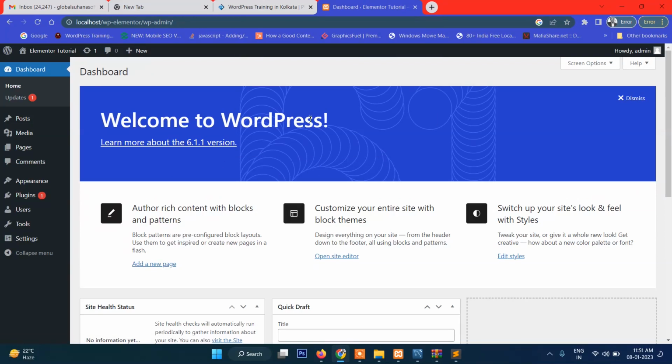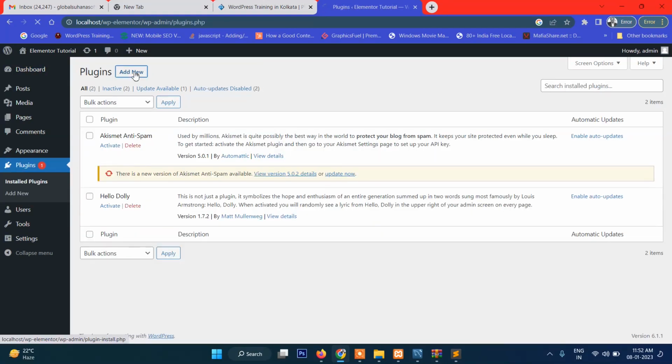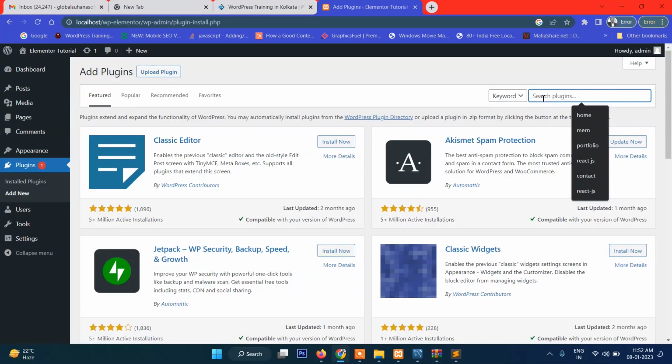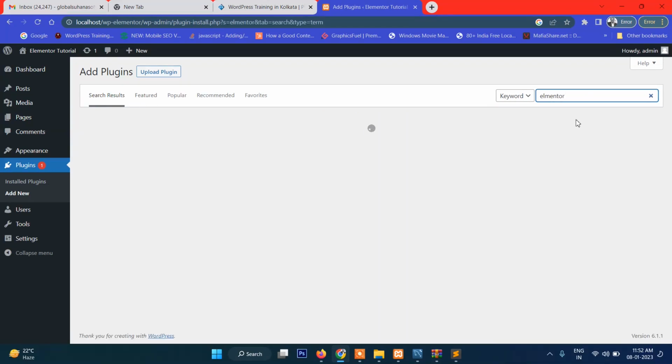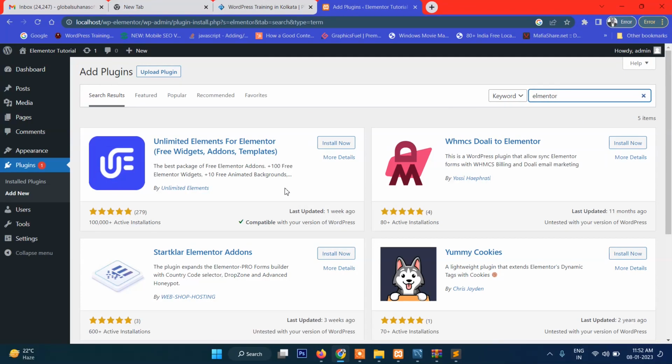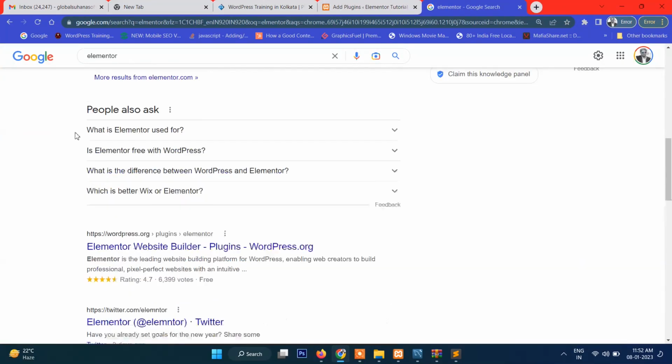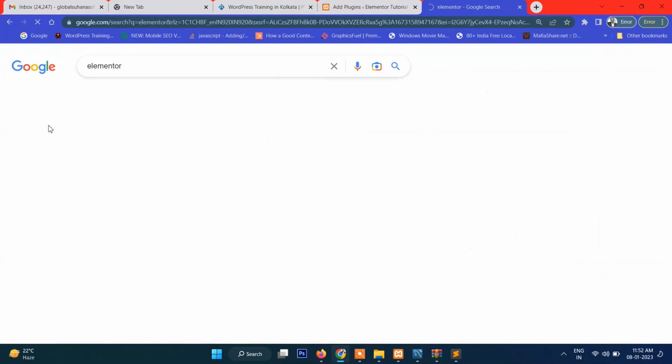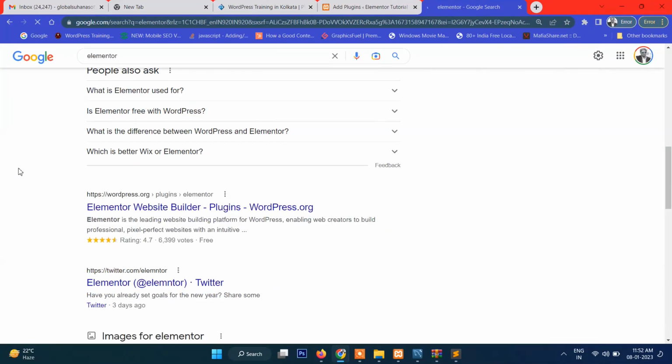What I'll do, I'll first install the Elementor plugin. So let's go to the plugin and then add new and click here, Elementor. This is very popular, or you can search in Google and you can download from there also.